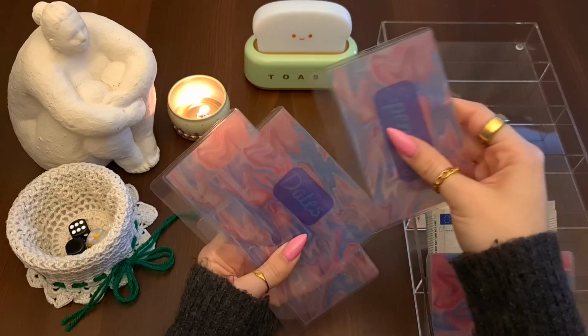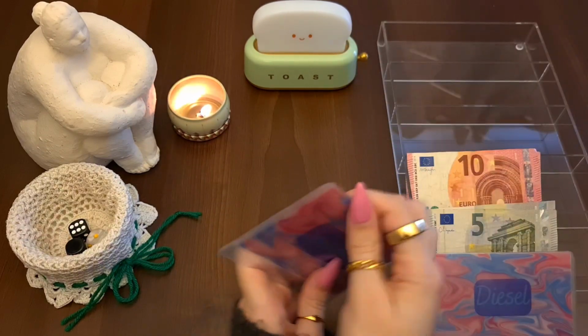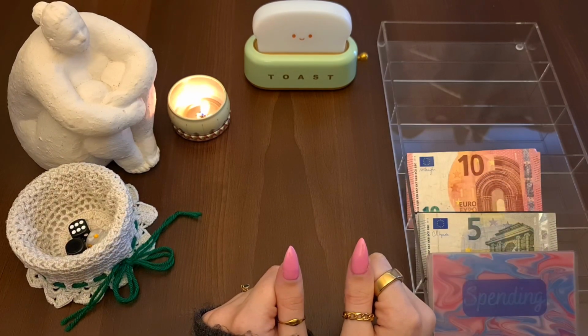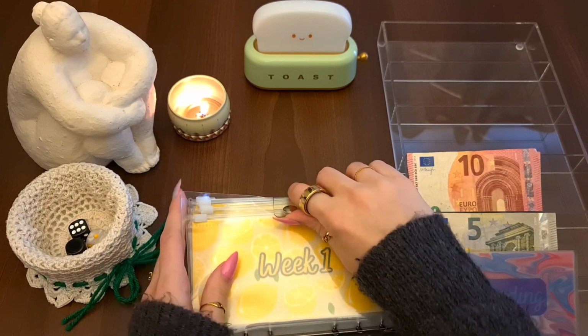So how's everybody's week been? I've had a day or two off work just because I haven't been well. But we're back at it now. What am I doing? Oh yeah. I got completely lost there for a second.